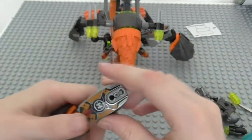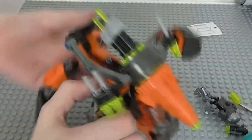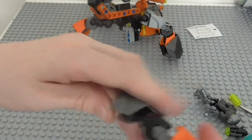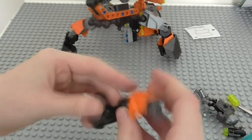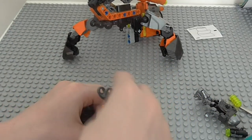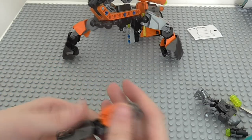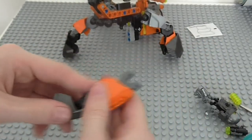And then the printed piece goes on the front ones, so that's nice. And then they just tap on there like that. And then here are the back legs. As you can see, these ones just attach with those, so you can use these and go put the front legs and go skiing or something. So that's nice. And then they've just got some plain armor on.